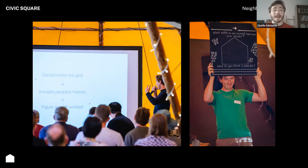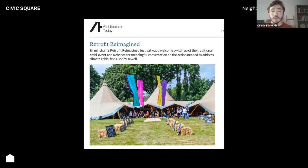So this festival was a really amazing way of bringing everyone literally under the same tent, because it was hosted in a tent. It was an amazing intersection of people organizing where they are around the topic of retrofit, and people who spend their lives working on this topic in a more professional or decision-making context. It was covered quite well in some magazines, from the Architects Journal to Architecture Today, and the Architects Climate Action Network also released a report on it. If you are interested in learning more about the festival, please look it up. Every one of the talks was recorded very meticulously and is available on YouTube. So definitely go check that out if you want to dive deeper into anything that I've spoken about today.